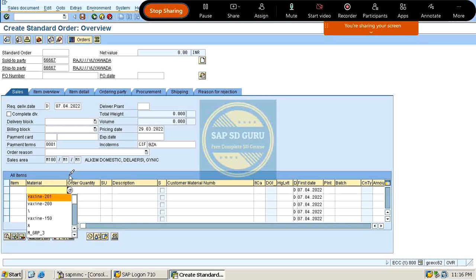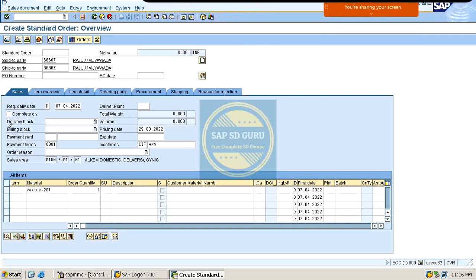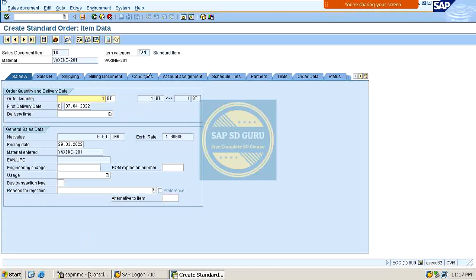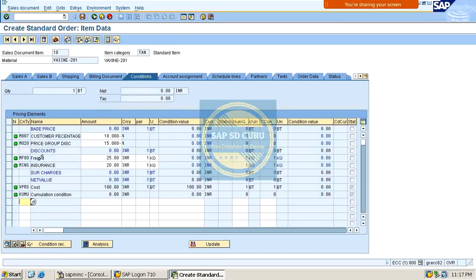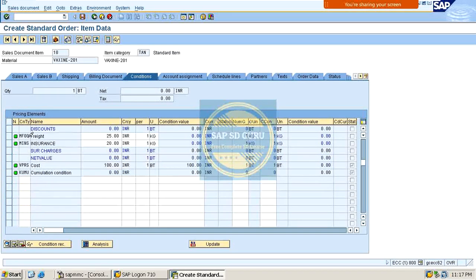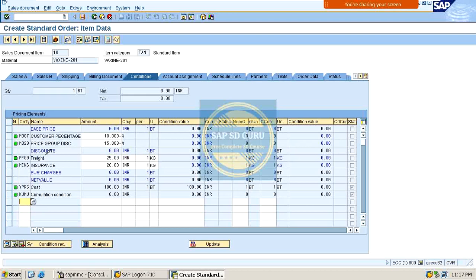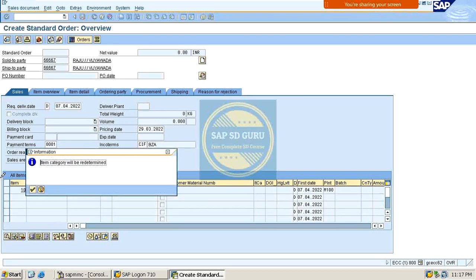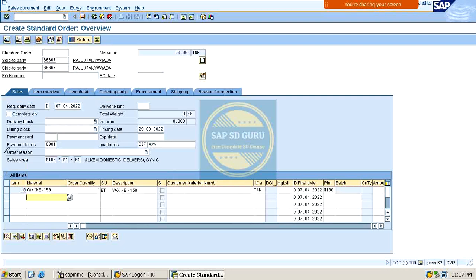And here the material is. And if we go inside the conditions here, see here, oh, the base price is not available. So I think we have given a different material. Now let me give Vaccine 150 for which we have maintained the price and all these things, right?